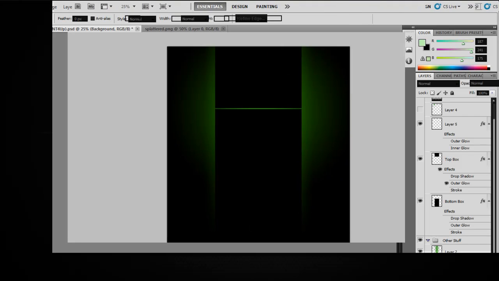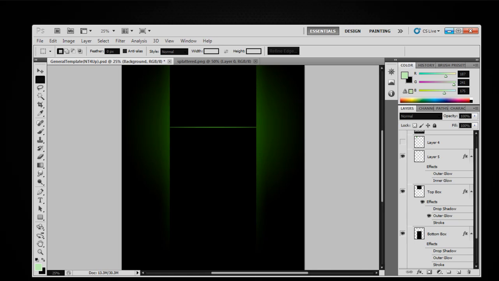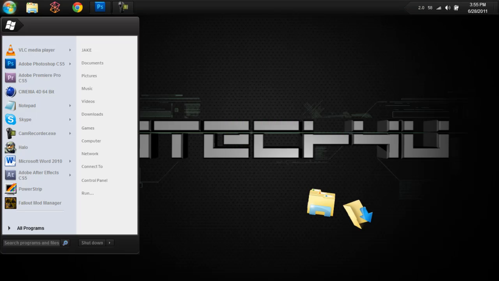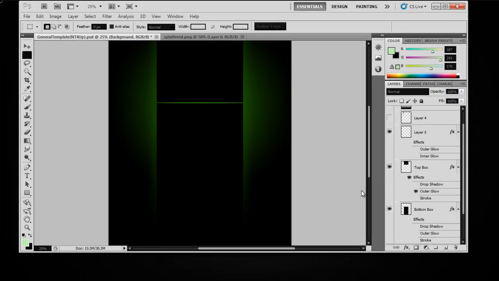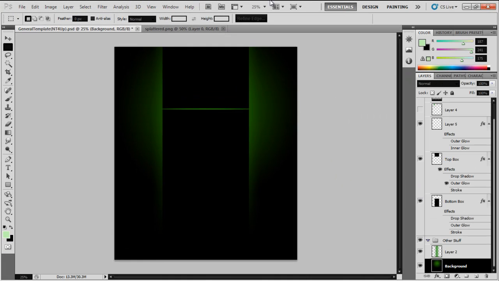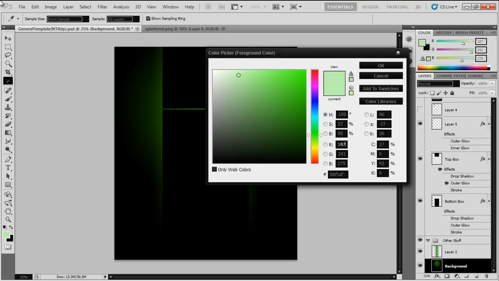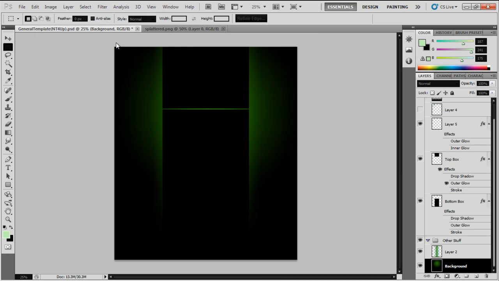I'm doing a tutorial on how I make my backgrounds because someone asked me to do that, so I thought I might as well do that. To save time, I already loaded the programs and everything. I tried this the first time, and it ended up being a little long, so we'll see how it goes this time. Anyway, this is my general template that I use. It's the one I made.